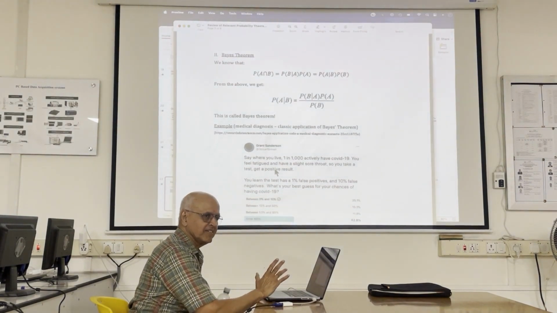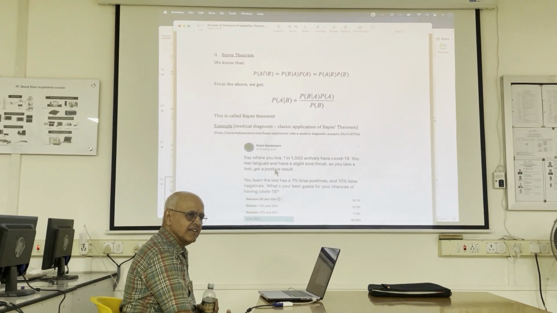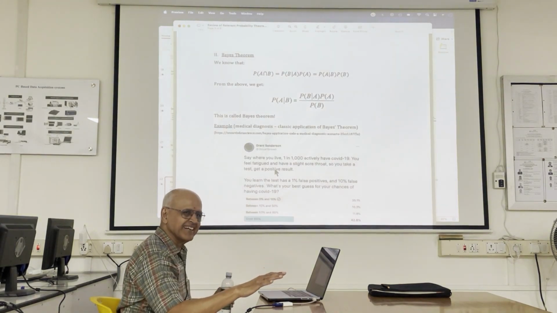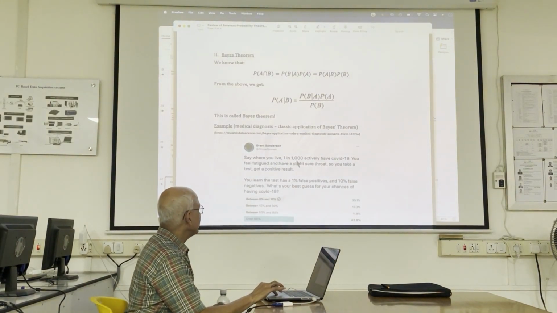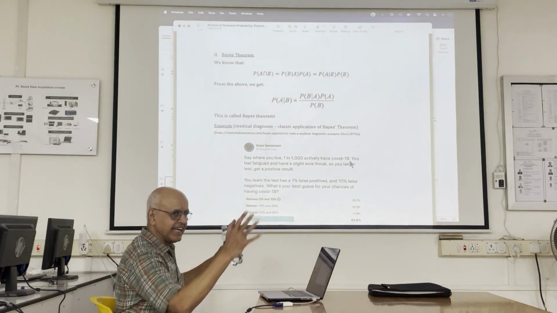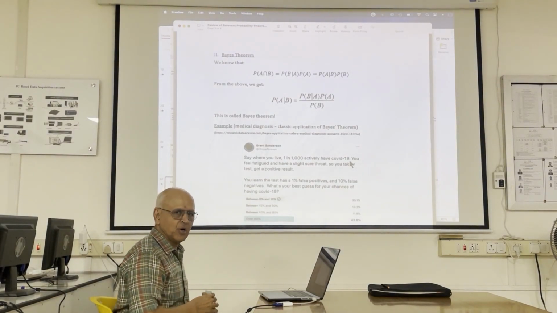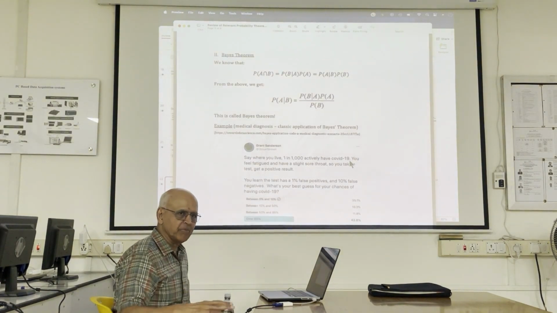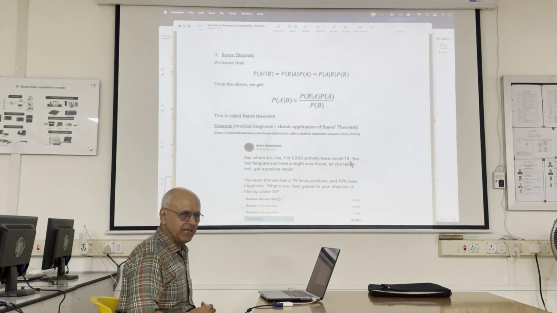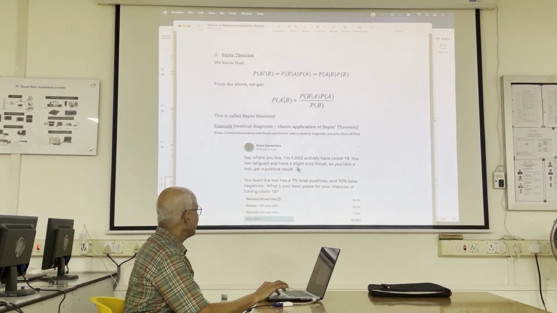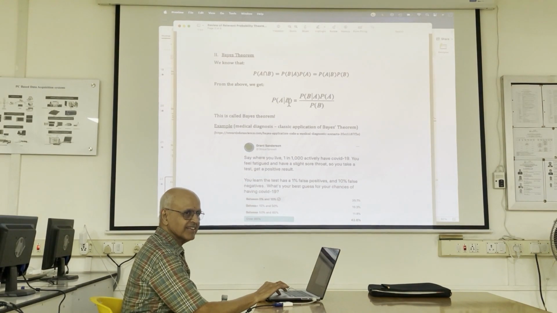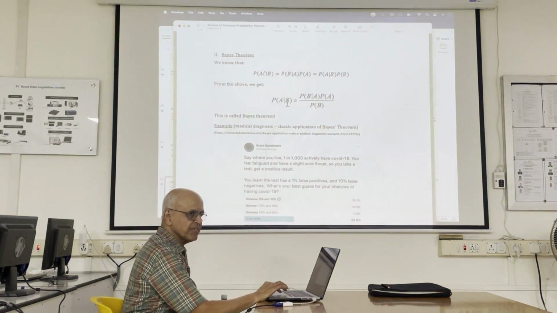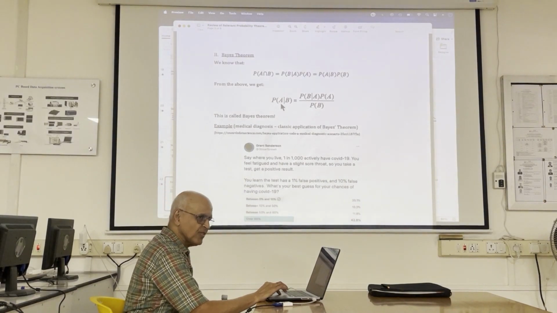So this is the classic example. Do you have cancer? Do you have AIDS? Hopefully not. Don't get depressed, but these are the commonest examples. So say where you live, 1 in 1,000 actively have COVID-19. So that number could vary, right? Depending upon, maybe in a city it could be more, in a village it could be less. You feel fatigued and have a slight sore throat, so you take a test and get a positive result. That is condition B. Okay. So I got a positive result, but does that mean I have COVID?